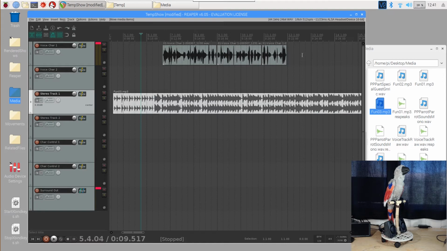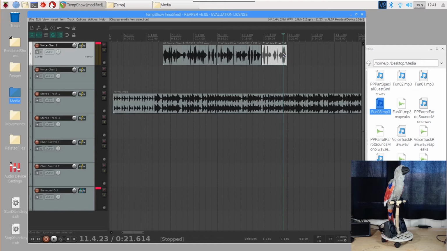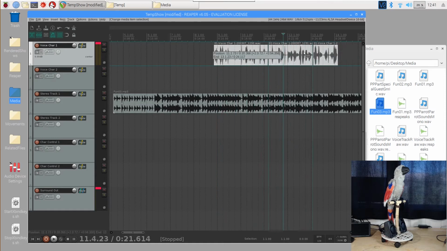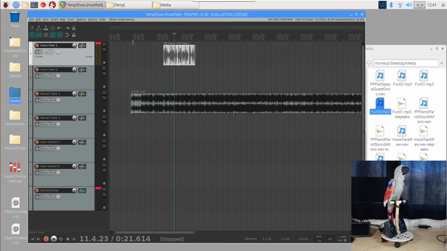So we have the funny song, and there's the voice track. So I'm going to click on the very last clip, and then I'm going to hold shift on the keyboard and click on the first clip that highlights everything. I'm going to drag this down so I have more room in the beginning. So now I'm going to use the mouse wheel to zoom out, and you can see here if I start it, we have this music going.